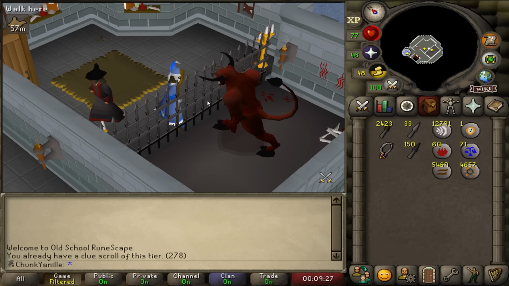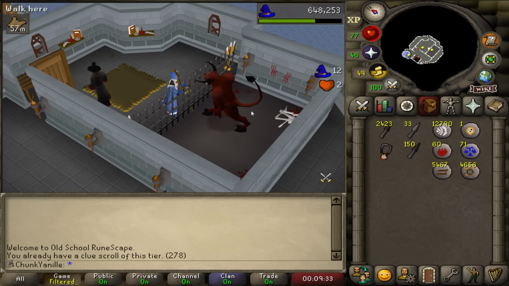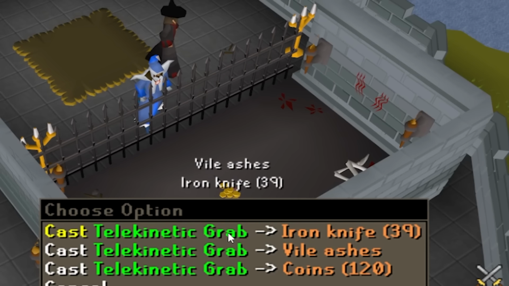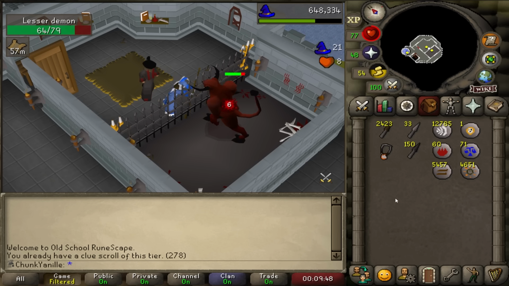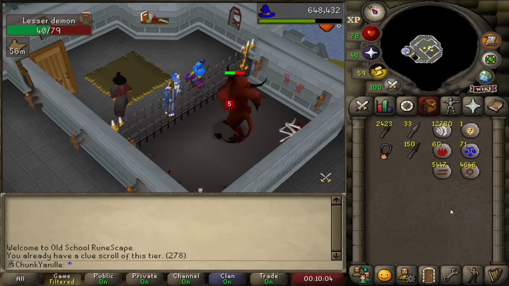Okay, new strategy. I really didn't want to do this, but I think it makes the most sense at this point. The way that ammo stacks on the ground means that I have to telegrab my knives twice after each kill, but if I take the demon down to about half health and then switch the knives, I'll only have to telegrab once in most cases, meaning these will last a lot longer, but it comes at the cost of some earth runes and mind runes. I think this is probably the best case going forward.